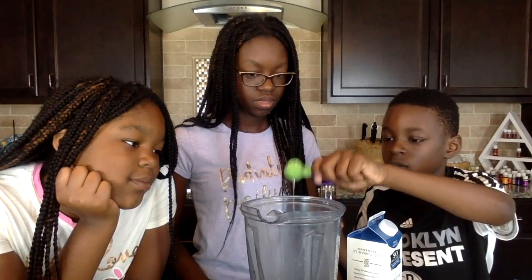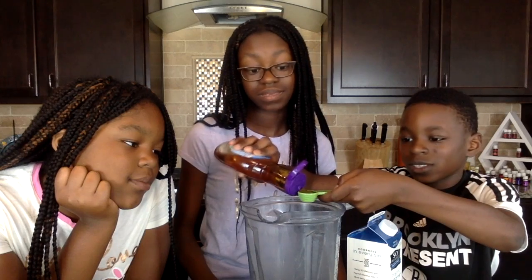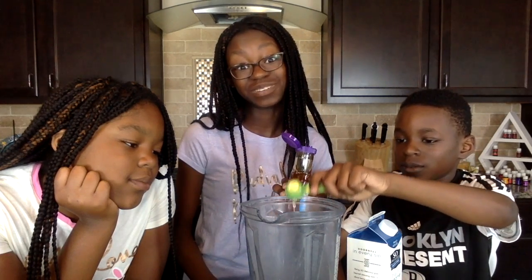4 tablespoons of agave. So just do 1 teaspoon and 1 tablespoon. No, don't waste time. I'm not wasting time. Okay, look at that. Look, who knows math now?